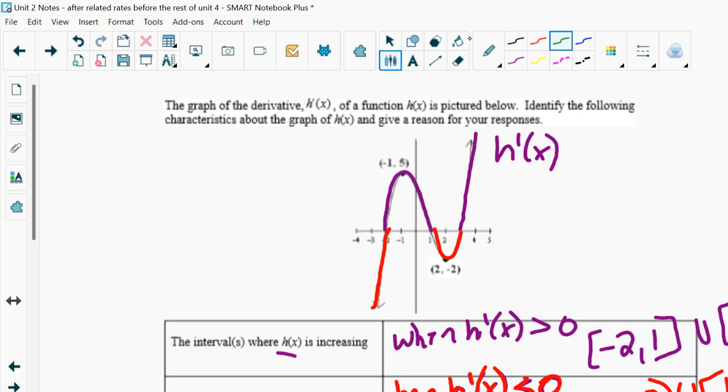Well, this is the derivative, but I'm looking for the x value where it has a max or a maximum. So I'm looking for where the derivative equals 0, and there are 3 places where this derivative equals 0. Do you agree with me on that? But to be a maximum, it has to change from positive values to negative values, which means the derivative has to go from above the x-axis to below the x-axis. So that is only this one, because these are positive x values, these are negative x values, which means the function is changing from increasing to decreasing. What are these 2 values going to be? Which means they're going to be minimum values.